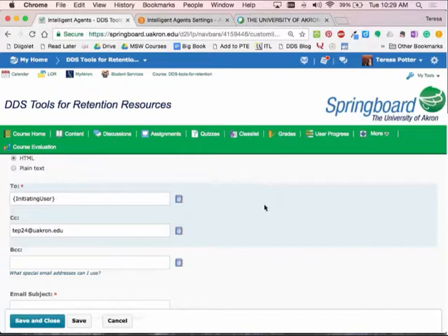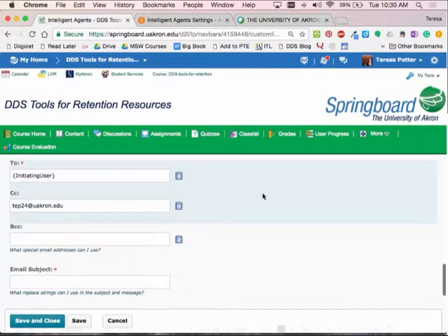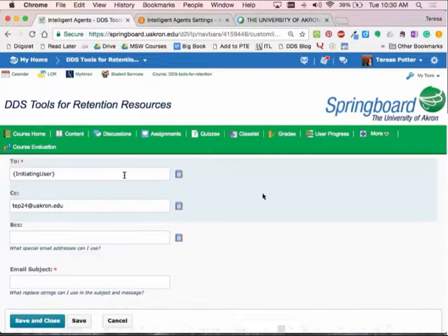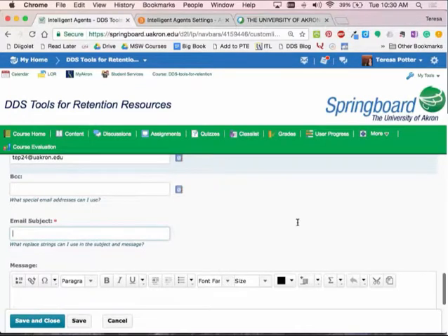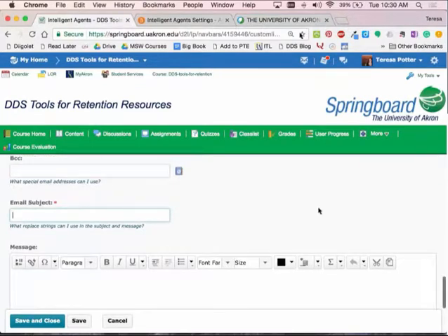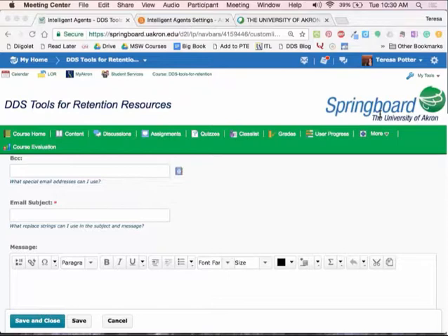The initiating user, it will look at all of the students in the course, and then it will only send it to the students who have actually triggered this intelligent agent. Depending on whatever the criteria is that you've set up, the initiating user is those individual students, and it will send them individual emails. It will not send everyone emails. This is an example of why we needed to understand the release conditions, so that you get the idea of what the triggers are. So now you understand how the triggers work.